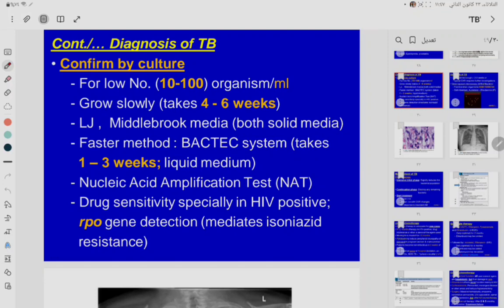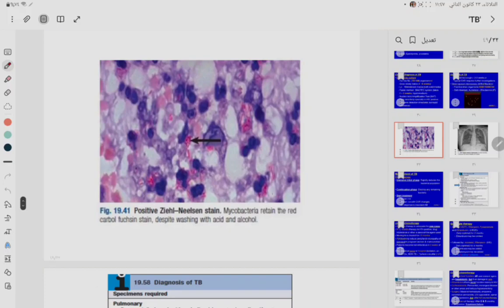So this is a typical fluffy infiltrate with cavitation and multiple upper lobe airspace shadowing. This should raise your suspicion for query TB. The first thing you do, probably, if he's coughing, is put a mask on him and do a CT, and then you do the TB workup. Next. This is a positive Ziehl-Neelsen stain, AFB. Next.